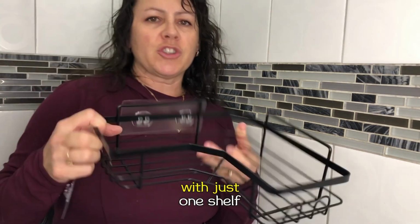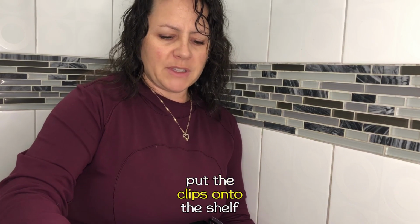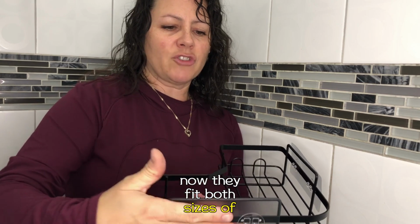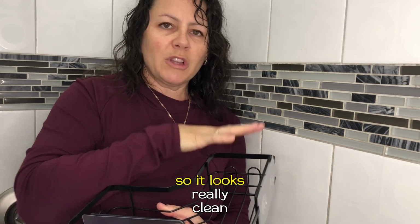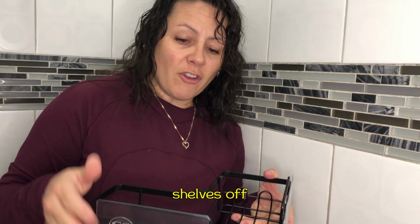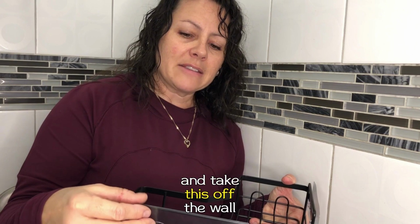So I'm going to start with just one shelf. What I'm going to do is I'm actually going to put the clips onto the shelf itself. Now they fit both sizes of shelf. And something else that's really neat is you can actually see these after the shelf is installed, so it looks really clean. And if you ever have to take the shelves off, all you have to do is literally lift the shelf off the adhesive pad and take this off the wall.